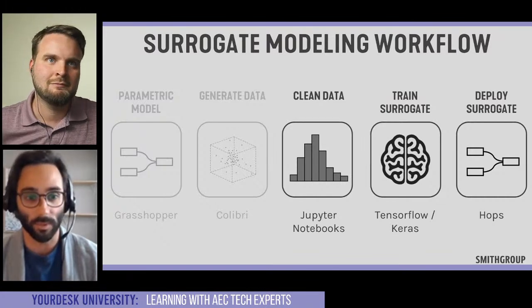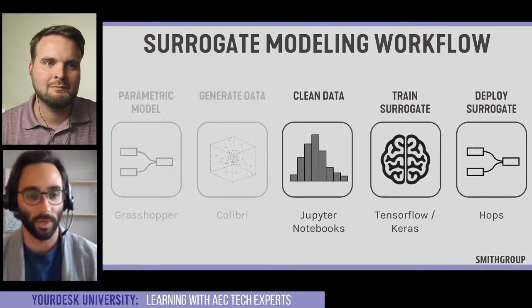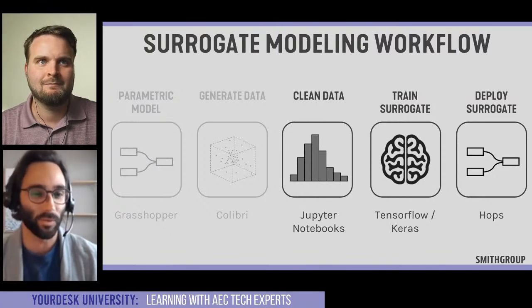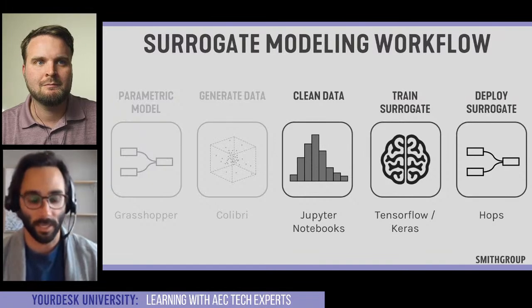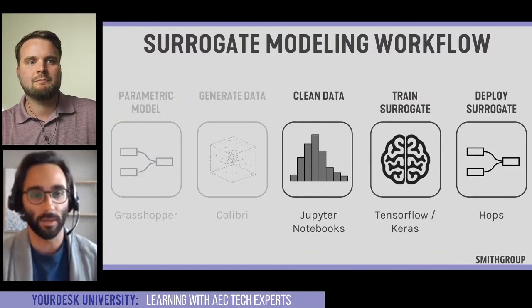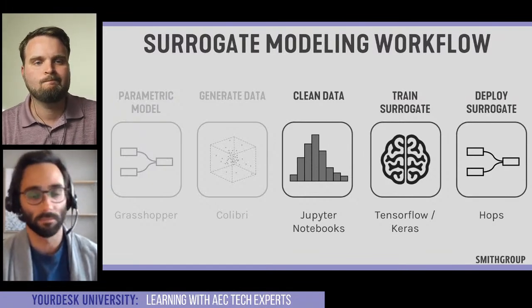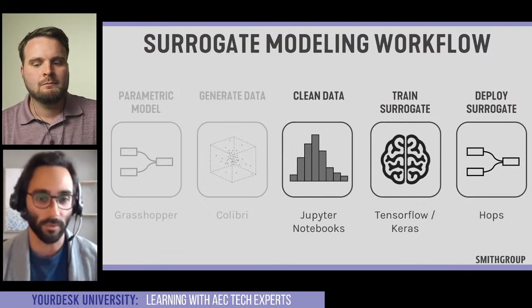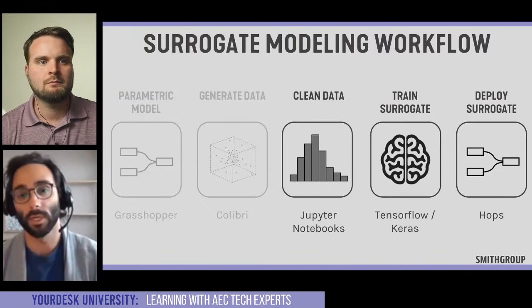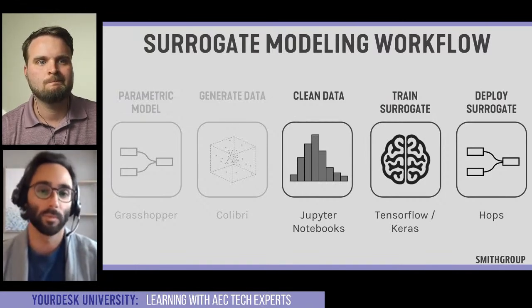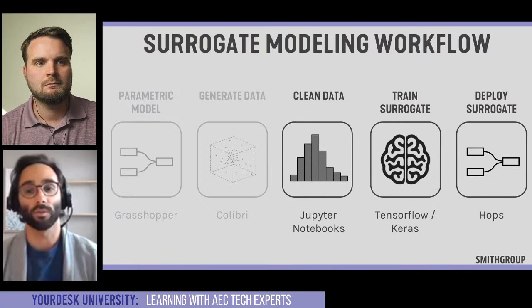And the way that Ladybug Tools is now set up, where you can sort of batch generate all of your simulations, it's kind of getting even weirder than that. And I really look forward to next week's presentation. But the idea is, yeah, use Grasshopper to define your design space, your parametric model. Generate all the data that you need through that. Once the data is collected, open that up in Jupyter to clean it, wrangle it, and train your actual model.